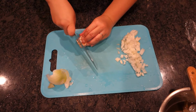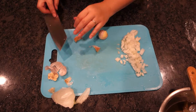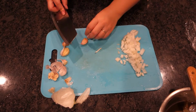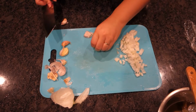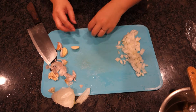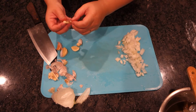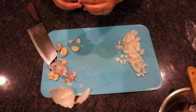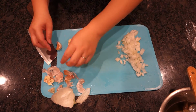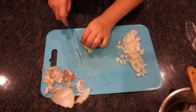And then need a little garlic. And our garlic, we're just going to chop it over.